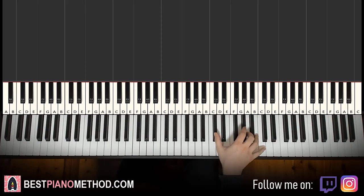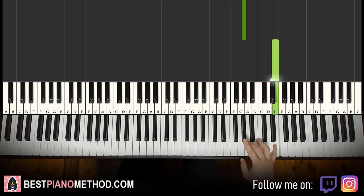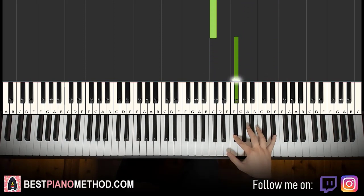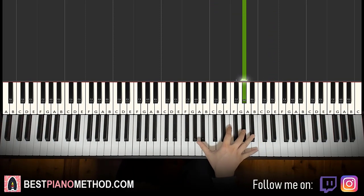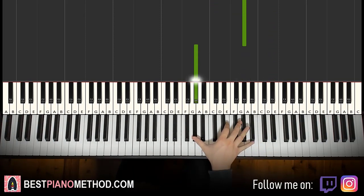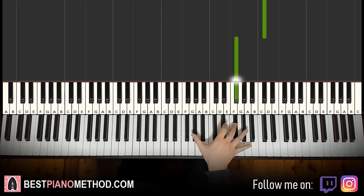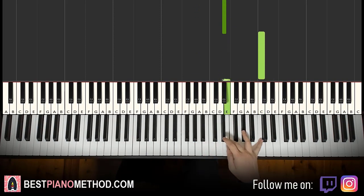So it goes C sharp, up to G sharp, up to the E, down to A, down to C, up to F sharp, up to D sharp, G sharp, and down to G sharp, up to E, up to C sharp, F sharp, down to G sharp, up to D sharp, up to C, down to E, like that.